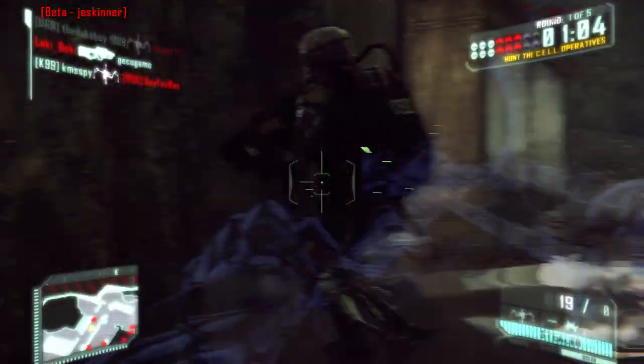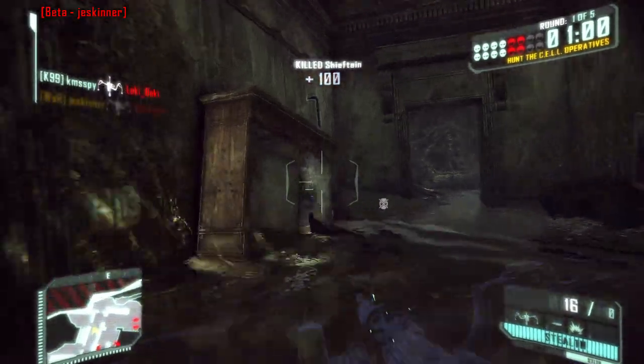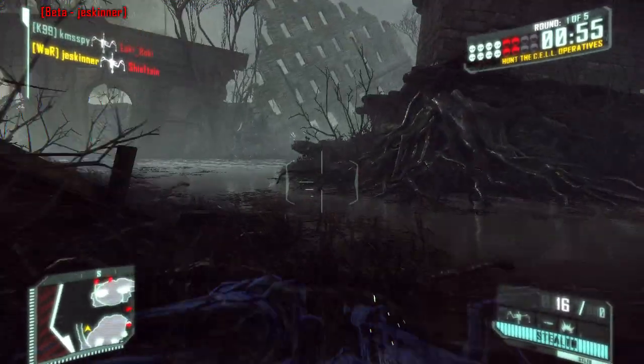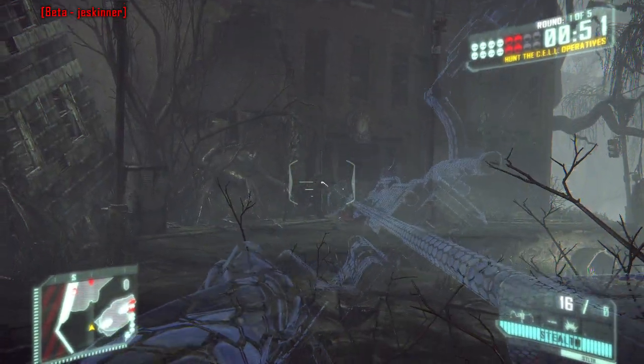Hey everyone, this is Germ, and this is the Crysis 3 multiplayer beta, and I want to do a real quick look at the bow that you use in the hunter mode. It's really awesome. It is cloaked like the rest of you, and it's kind of a futuristic compound bow looking thing.